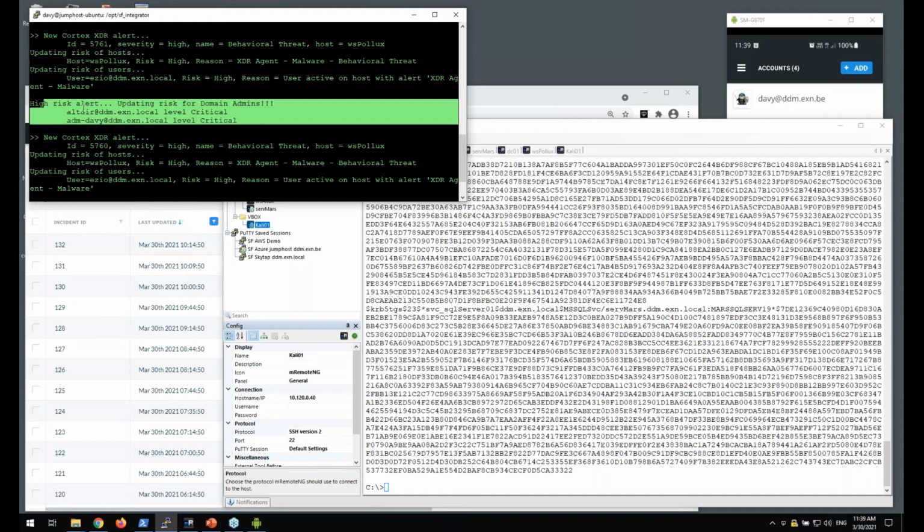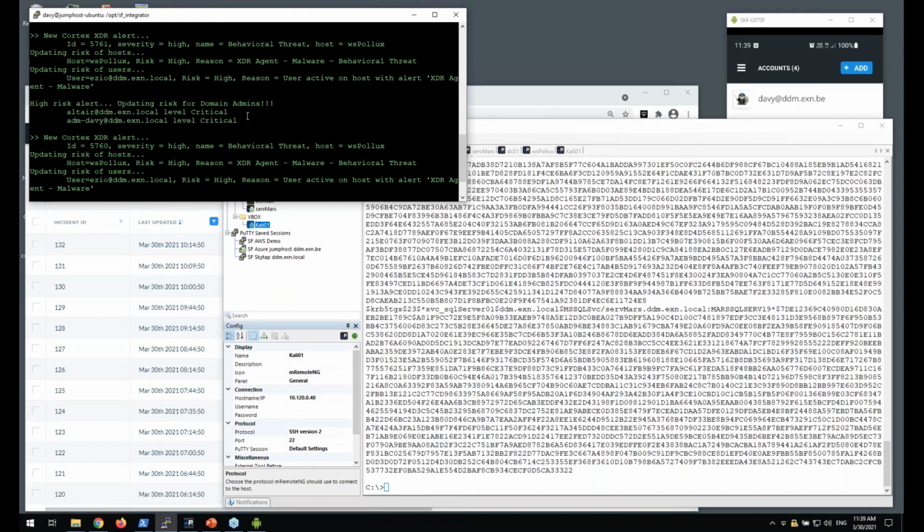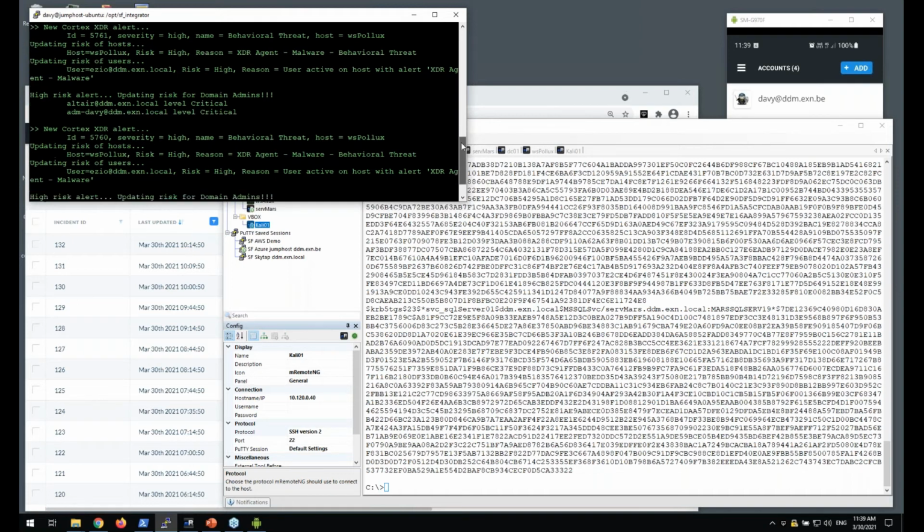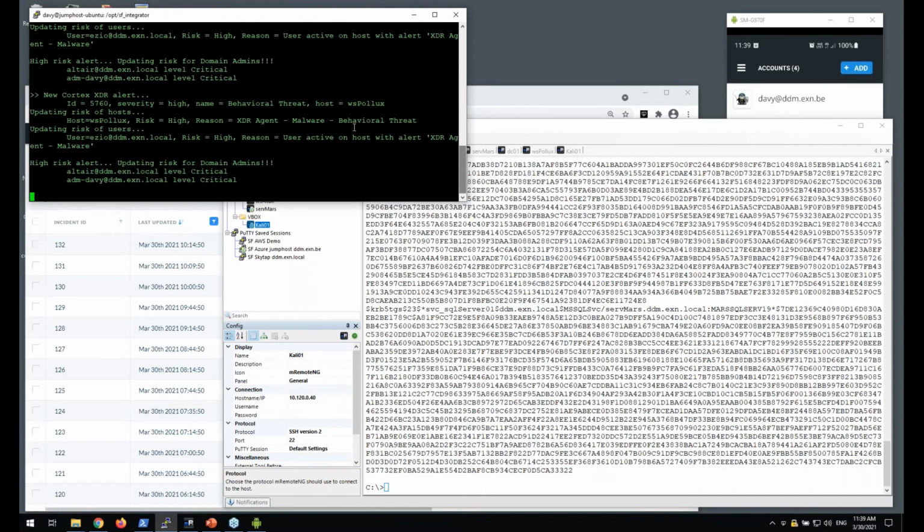They're not even involved right now in the attack. We don't care. There is something going on in the network that we suspect is suspicious. It's a high risk, so let's just update the risk of all the domain admins. If they need to do 2 times MFA more than they do normally, that's okay. That's not bad. It's better than letting the attacker do his thing.